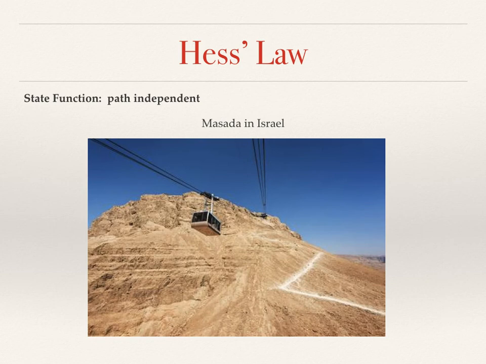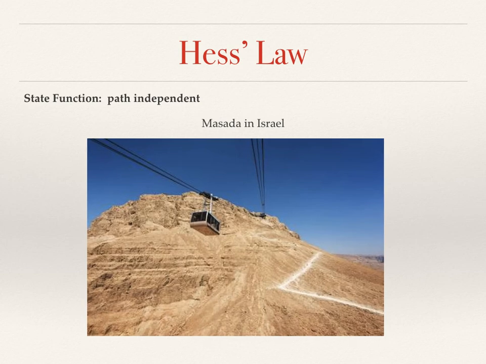It's an ancient fortress on top of a plateau. And in ancient times, the Romans were trying to conquer Israel, and a number of Jews held out on Masada. And now you can visit there by taking a cable car up to the top, or you can walk along the snake path, which both are seen in that picture there. The Romans weren't successful going up the snake path, and there obviously wasn't a cable car back then.